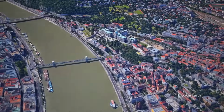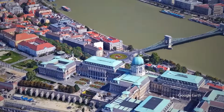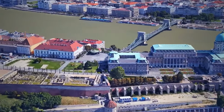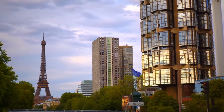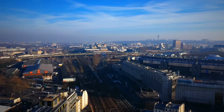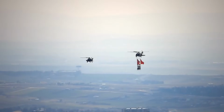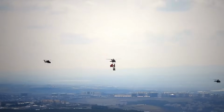Other capitals of the world have similar requirements, like Budapest, for example. In the capital city of Hungary, planes aren't allowed to fly over the ancient inner city of Pest and the Buda Hills. Almost all air traffic is generally prohibited above Paris, too, with some exceptions. Aircraft flying no lower than 6,500 feet. Flying helicopters are also a big no-no within the city limits. Only certain choppers undertaking precise missions can get special authorization.